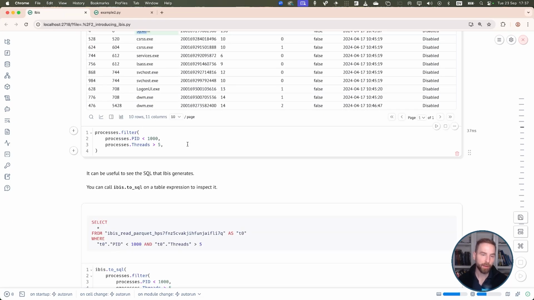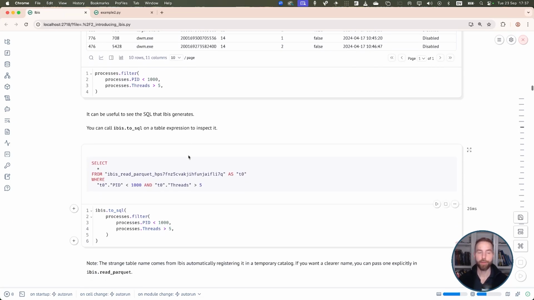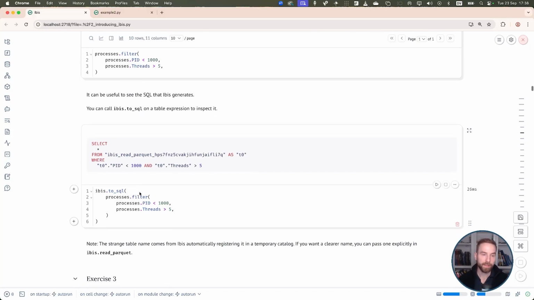This is something I want to highlight now: if you're ever curious of what is going on when you create a complex query, you sort of chain together these table operations. You do some filtering, you select, you do an order by and a group by and joining together things, and you're sort of thinking, hey, what is actually going on under the hood here? Then you can inspect what is sent to DuckDB by calling ibis's to SQL function.